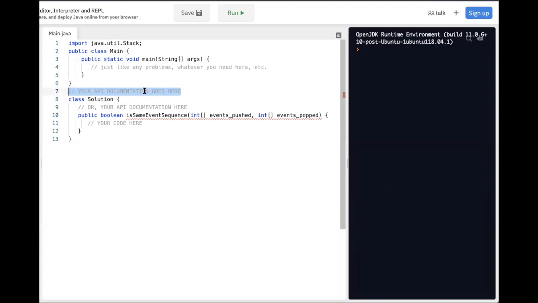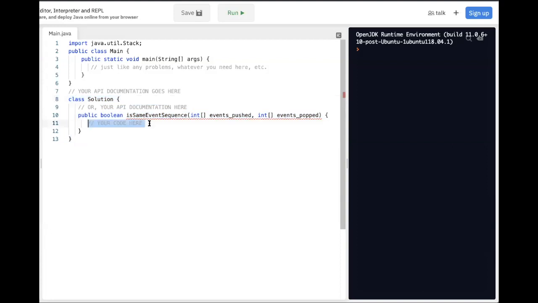If you don't know what an API documentation is, go back to your syllabus or go to homework number 1. You will see an example of what an API documentation is. You can have your entire documentation on line 7 or line 9. It doesn't really matter where. As you can see, the main class is a public class. Now this nested class, your solution class, which is where the bulk of your work should be, is not public. It has a default scope. You don't want to put public at line 8, because it's not going to compile. In order to get a nested class to work, the second class should not have public in front of it. Anyway, this is already written for you.